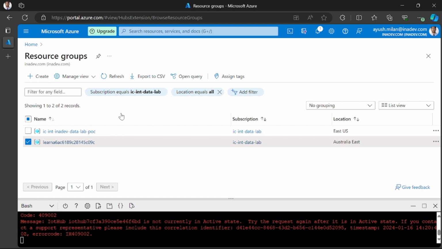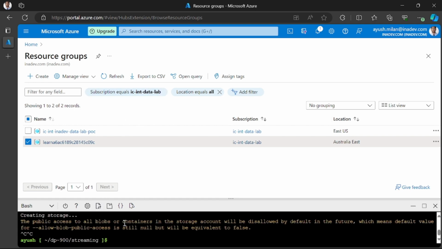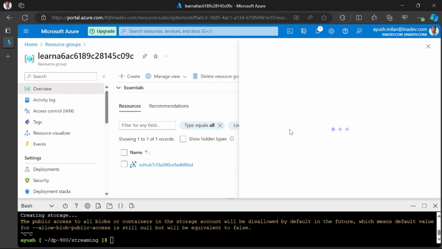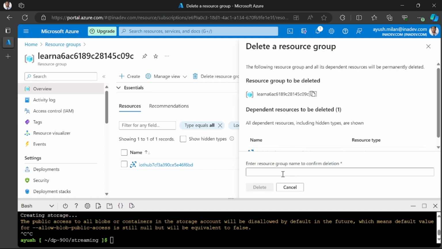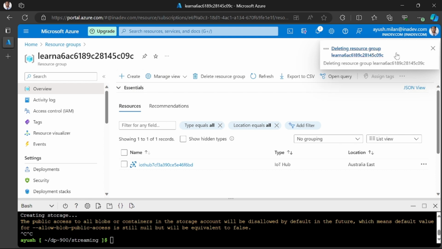So I'm just deleting this thing, aborting this situation, because this resource group is created inside the another subscription which I don't want, so I have to just delete this resource group. It will delete all the resources inside it. By mistake I created it in the another subscription. I'm just deleting it.